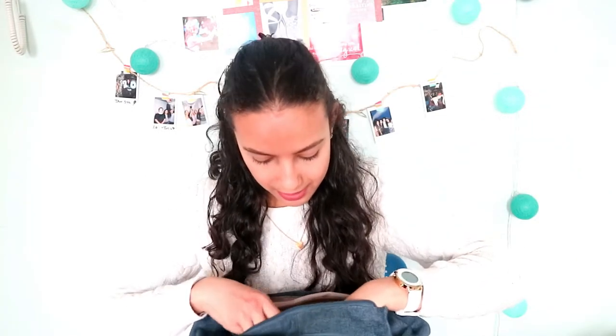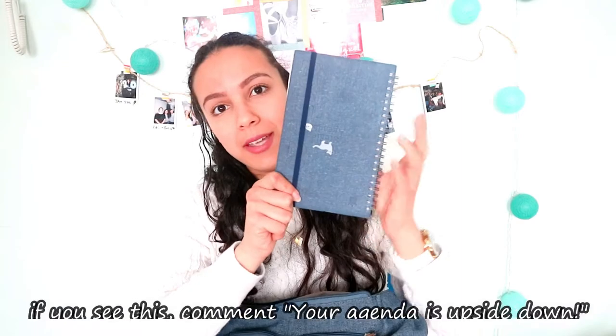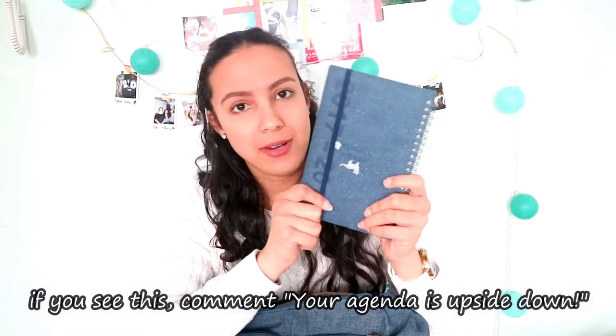If I have a lecture, I always carry some notebooks with me because I really like to write things down during the lecture. So here are some notebooks I use. Of course I always have my agenda with me too — if I have a date or something important I can't forget, I write everything in there. The next thing I have is my glasses case, because I wear glasses.